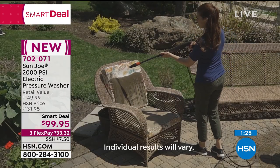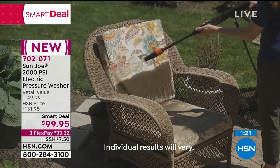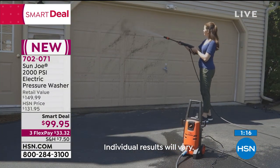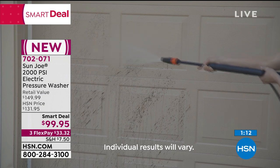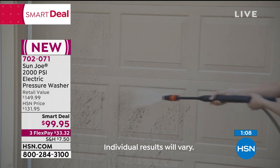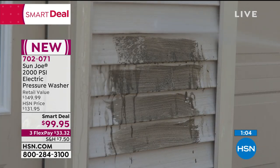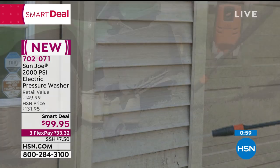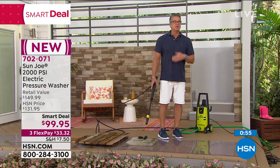It works on hard surfaces and fabrics. A lot of you are nervous about washing awnings — worried about chemicals bleaching them. Use a pressure washer. Clean tires, make them sparkle. A boat, RV, motorcycle, bicycle, anything — a pressure washer is the answer. I've got about a minute left, tossing it back to Justin.